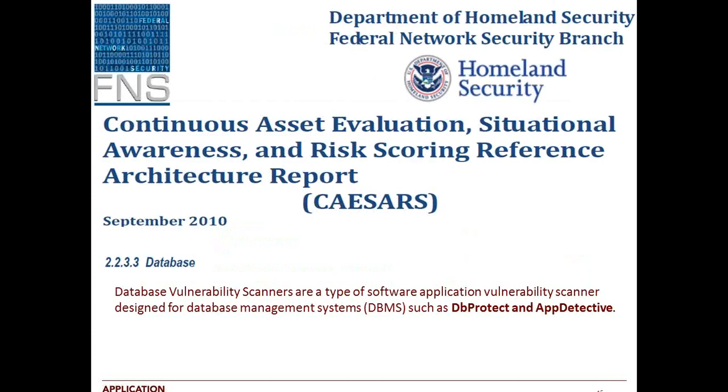So that's when you see things like this. The DHS, the same group, the Federal Network Security Branch. Again, this branch has been set up within DHS, but its mission reaches well beyond DHS. Their mission is to provide best practices and guidelines for security and compliance. The reason we point this out specifically is this architecture, which they were tasked to put forth, is very specifically an architecture designed for how you're going to address continuous monitoring from an architectural standpoint. What are the components? They really define it in three levels.